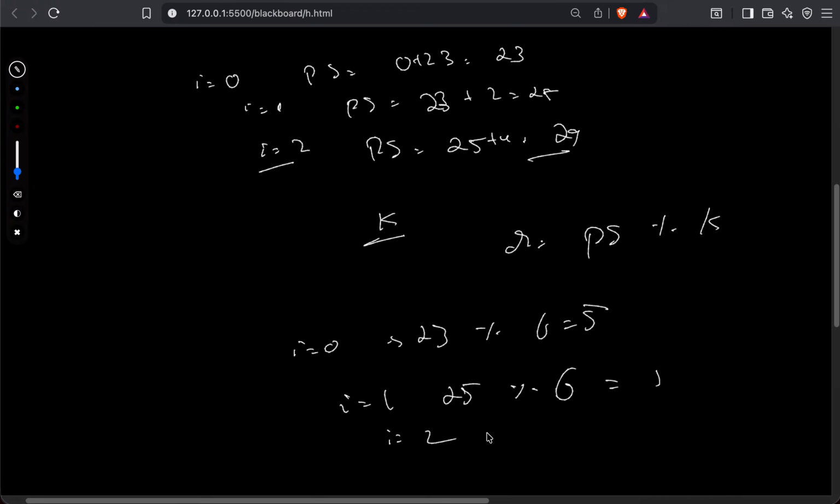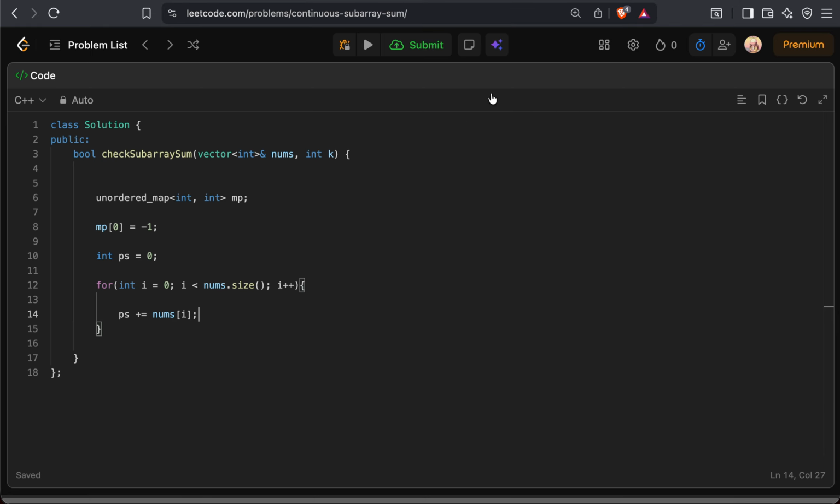And I is equal to 2, 29 modulo 6 is 5. Now, int rem is equal to prefix sum modulo k.